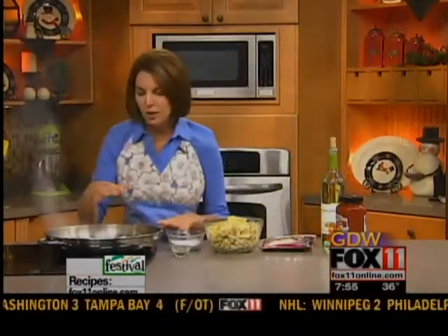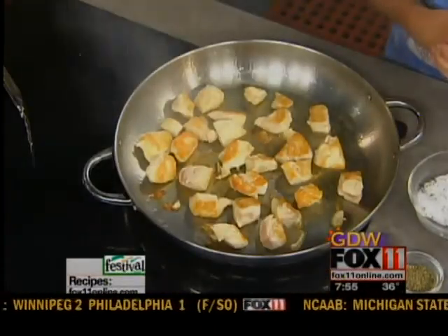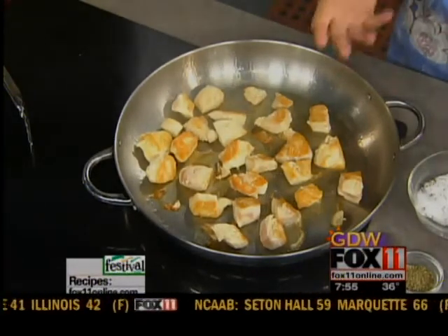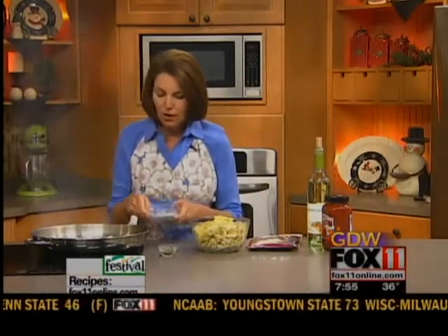The first thing I did is start with a little bit of olive oil and take three or four boneless, skinless chicken breasts and basically just dice them up. When you cut up chicken into small pieces, it's going to cook a lot quicker. In a hurry to get dinner on the table, this is the way to do it rather than cooking them whole. Just browning them a little bit in some oil.